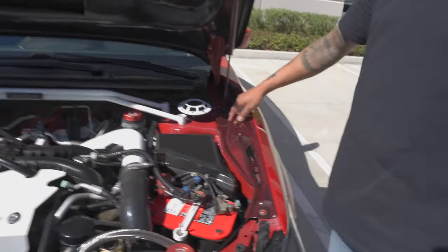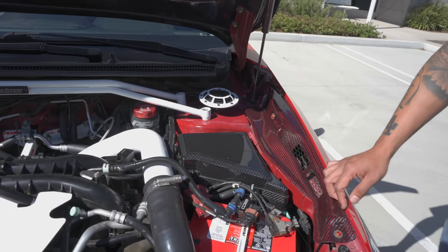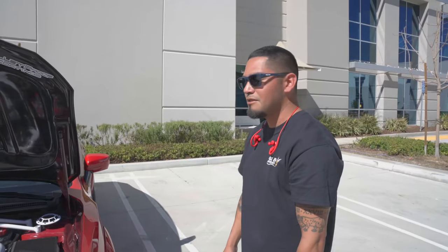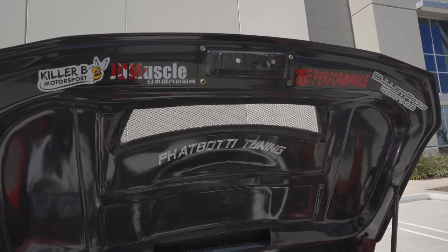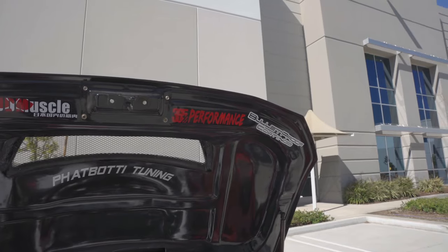These parts: carbon, red carbon hood dampeners, fender shrouds, fuse box cover. If you could tell already, I'm basically addicted to carbon, bro. It's really bad. A few shout outs to these companies that are supporting the build. They've always been involved. JD Muscle USA, 99% of my carbon is all from them. 365 Performance Plus and Pomona, they've also been with the build since day one. And Bulletproof Coatings, they powder coat all of my stuff. Like, all of it is powder coated by Bulletproof.